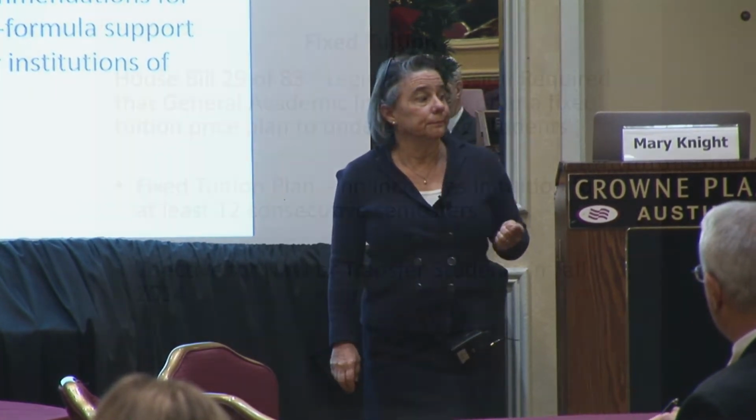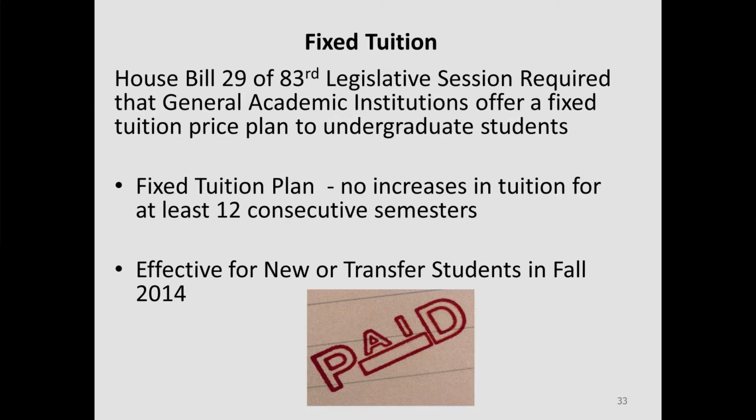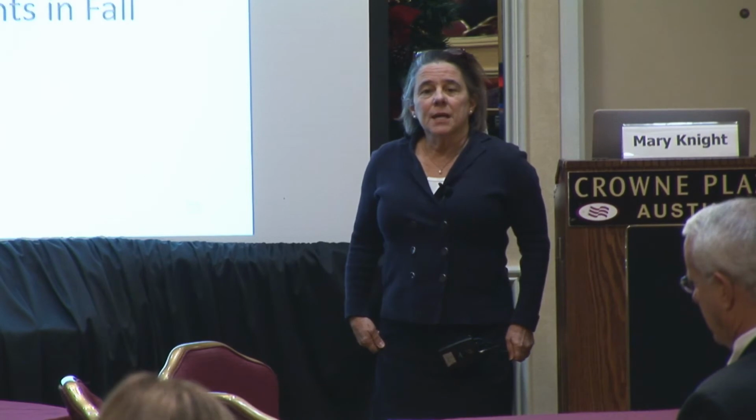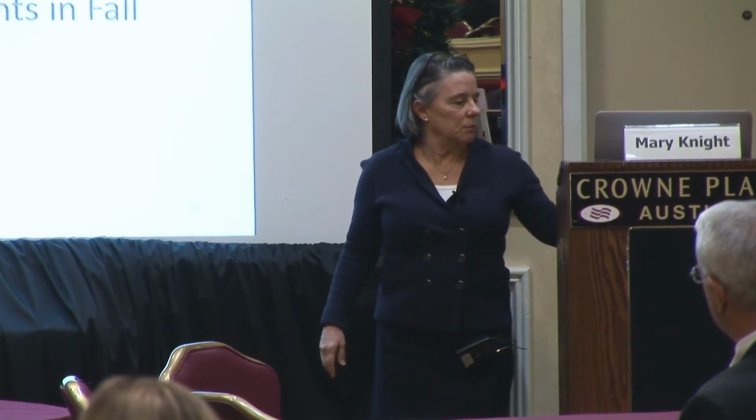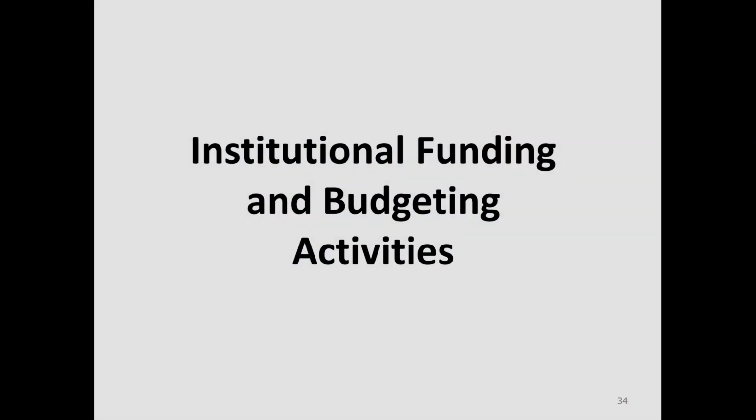So it is important. Just wanted to mention also, this was a few sessions ago, but each higher education institution was required to set up a fixed tuition plan, which would keep tuition the same for any student who signs up. It's optional. So a student who signs up in their freshman year, their tuition will remain the same for 4 years. As I said, it's a choice, but it was effective in fall of 2014. So it does impact how tuition rates are set at institutions. So I thought it might be something you should be aware of.